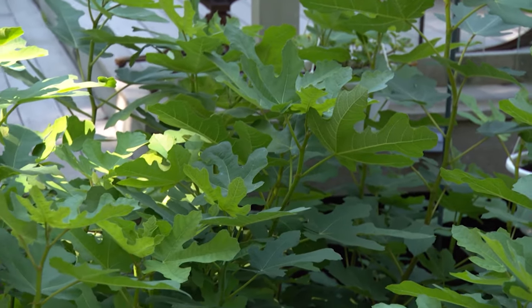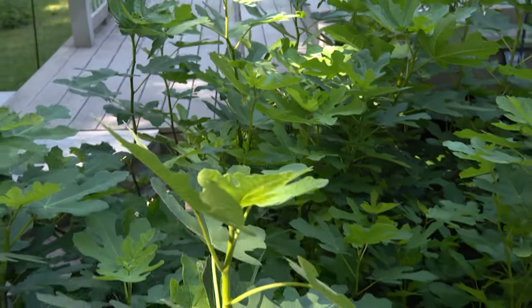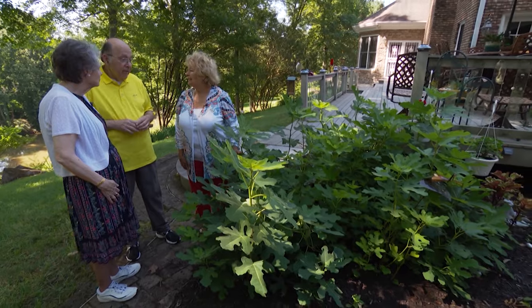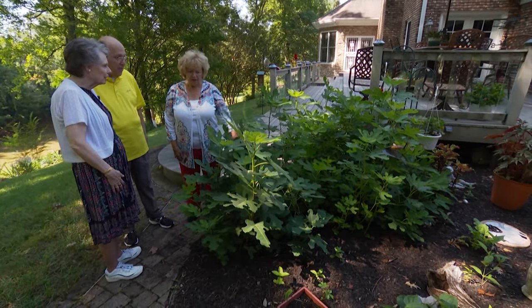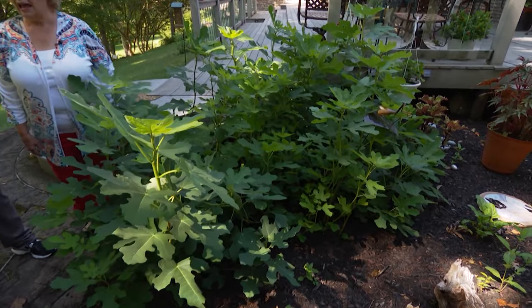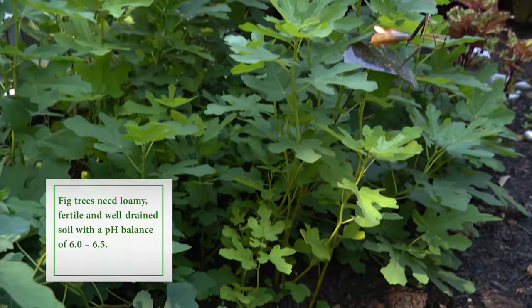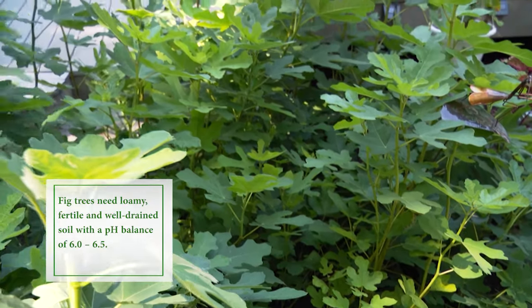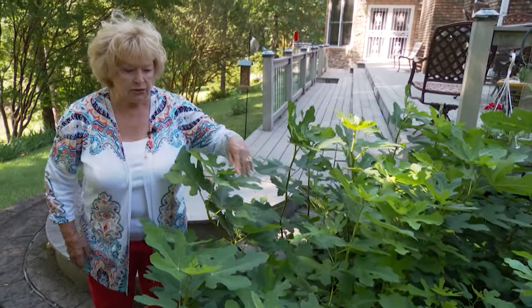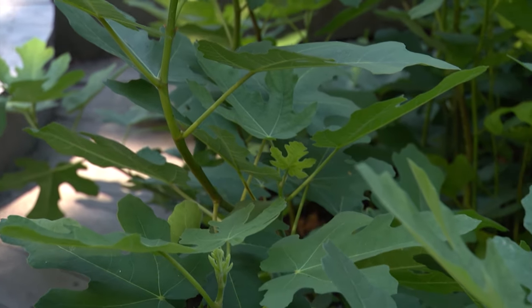Let's walk around the curvature of the river. I'm excited to see this fig — tell me the fig story. Before the freeze, this was almost 10 feet tall. It was very productive and we loved it. Then the freeze totally destroyed it down to the ground, so we had it cut down and it's rejuvenated. We would get hundreds of figs — Ernie would make fig jam, fig bread, and Beverly would make all kinds of fig desserts. We thought we had lost it because it was so bad. But you're an example of patience. I do see the potential on the stems, and we're going to trim it back so all the energy will go into the big plant for next year.